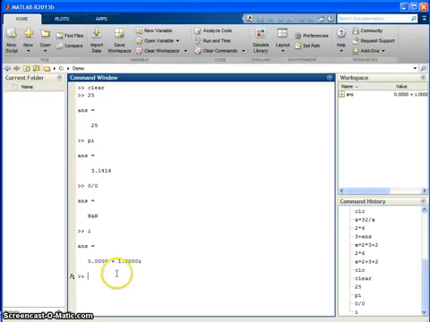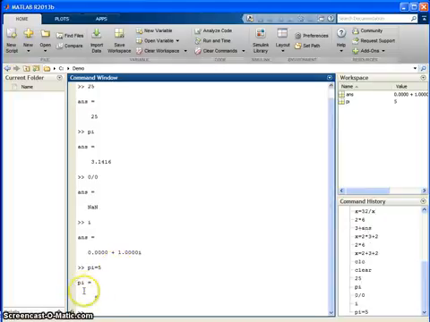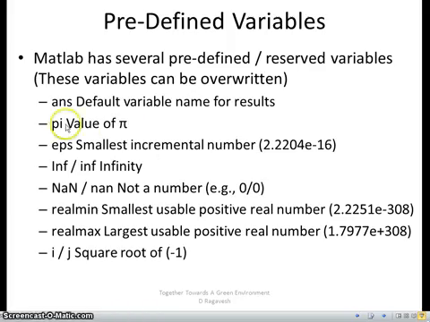Like I say now pi equals, let us say, 5. See, now the value of pi is changed. It is not the same as before, so it is possible to overwrite. So you have to be very careful. You should not touch these values, because these are the default values which have to be used in our programming.